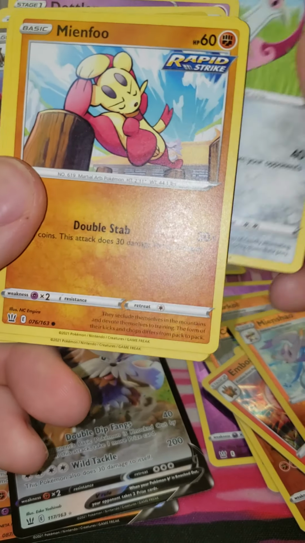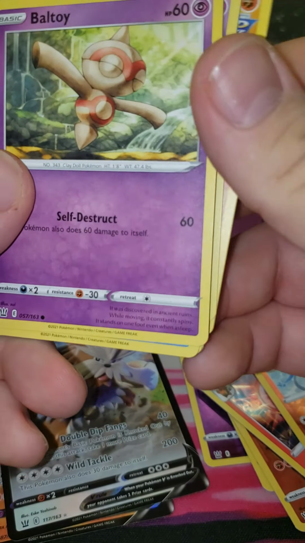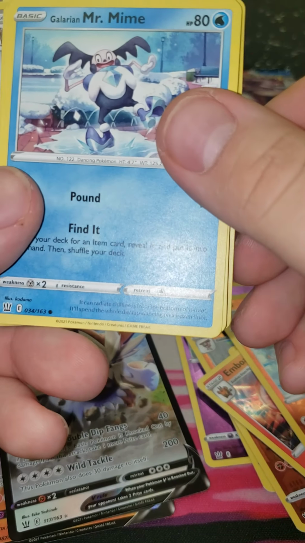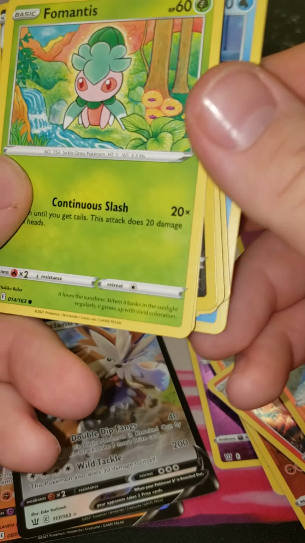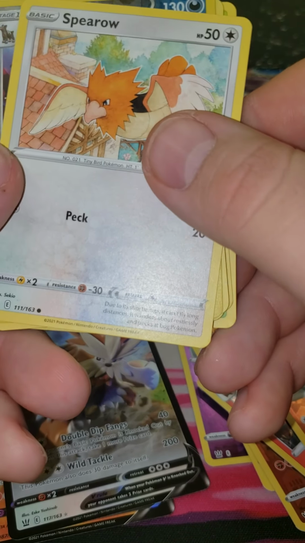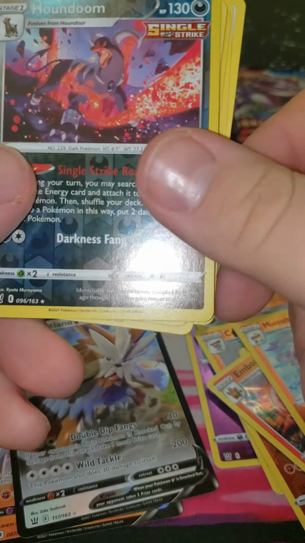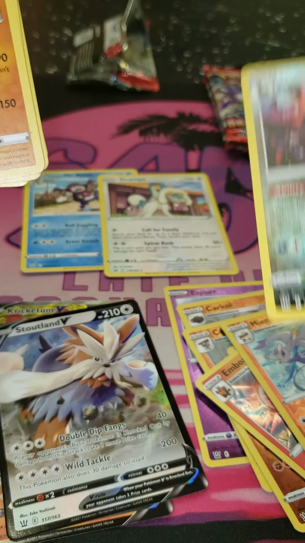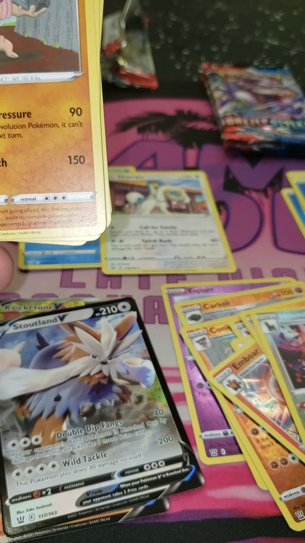Just because, I don't know, I played the original Generation 1 games and they were great, but I was young, so I didn't start appreciating Pokemon until Gen 2 came out, and boy, I tell you, Gen 2. Ooh, Houndoom is a good reverse holo. It's a really good card. Nice. He's really used in the single strike decks. Right.